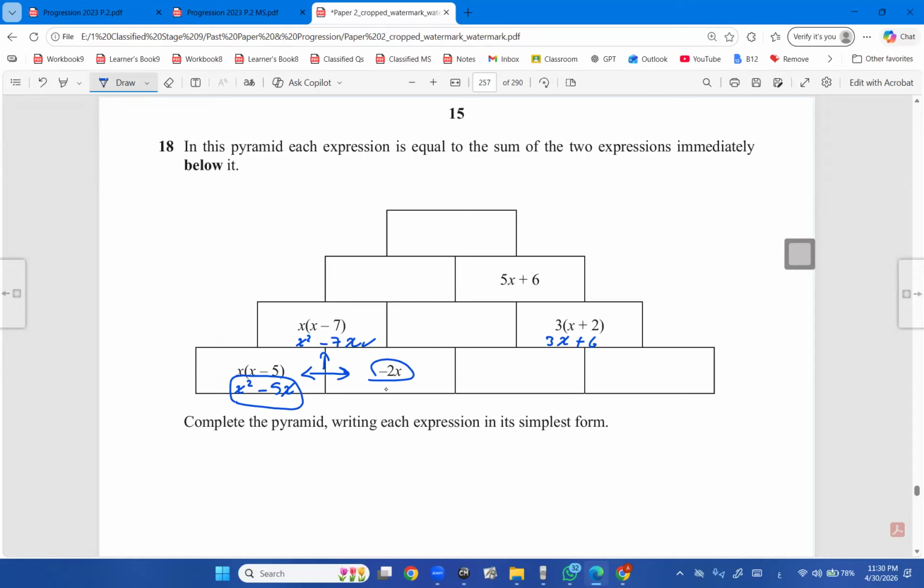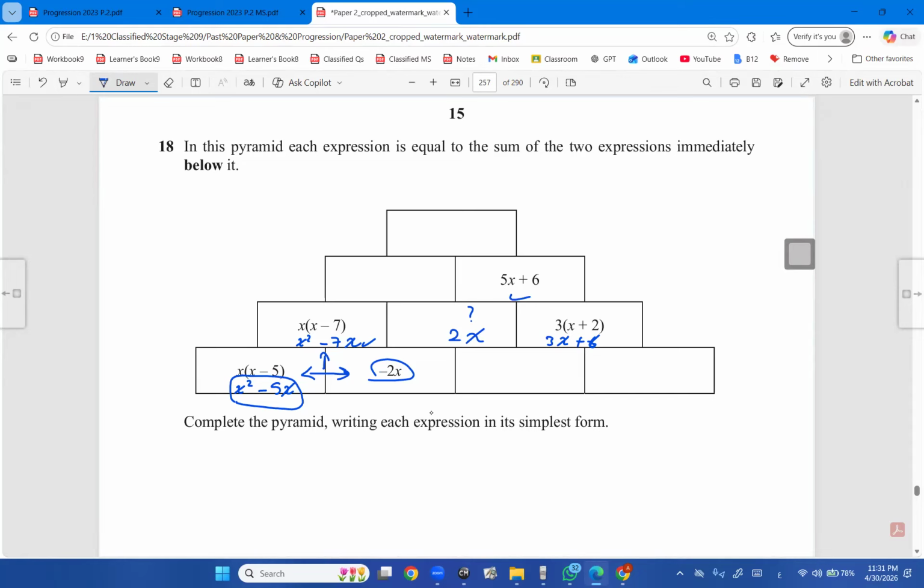So what can I find right now? If you look closely, you can use this because it tells you something plus 3x plus 6 gives you 5x plus 6. Oh, mister, this is 2x. You should notice it very fast, to be honest with you. The 5x here requires 3x and 2x. These are the two terms that you add up, and they will give you 5x, the one at the top. And the 6 doesn't need anything. It's just a 6. So leave the 6 as it is. We're not going to write 2x plus anything. It's just only 2x. You add it to 3x plus 6, and it will give you this.